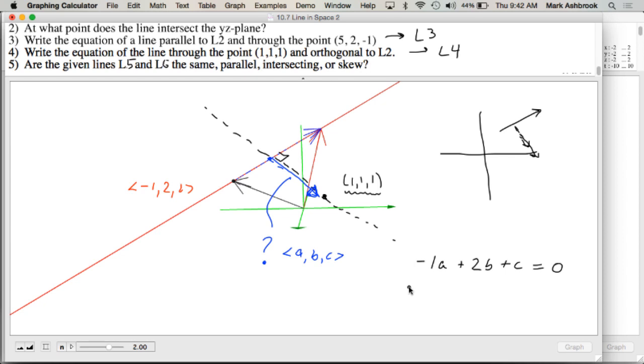Other ideas? You have an idea? This is from the point on the line to that point right there. Okay. And turn that to a vector, so the point on the line that is orthogonal to the point we're given. Find that vector and then do the dot product of those two. So it sounds like you're saying find the coordinates of that point. Yes, exactly. Right, which is essentially, once we have the coordinates at that point, we essentially have this vector, right? That goes without saying, because we'd have the tip and the tail. So, say x, y, z.